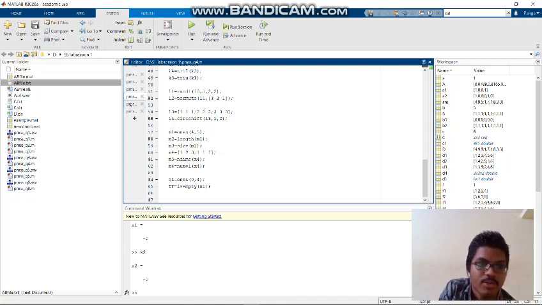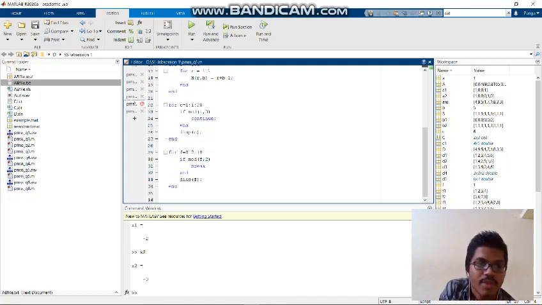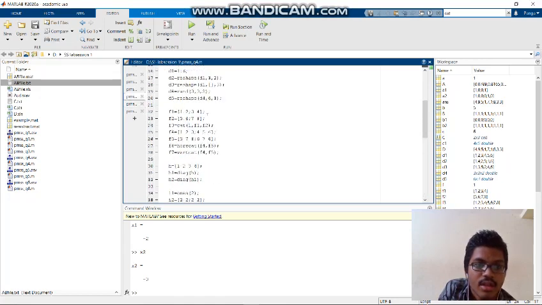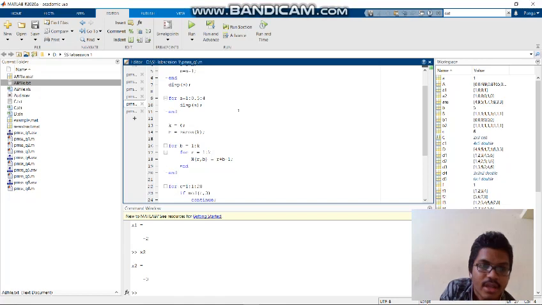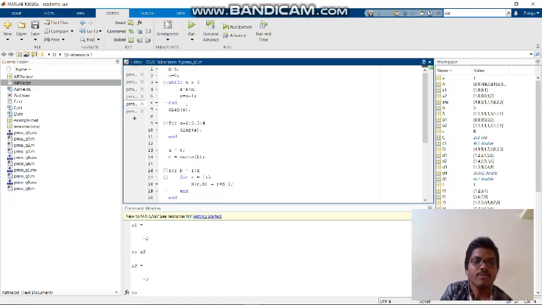And going to the fifth question, this is a while loop. Unless and until this statement goes wrong, this loop will continue. If this statement becomes false, it will end up here. And this is a for loop. Here the value of A changes from 1 to 4 with a separation of 0.5.